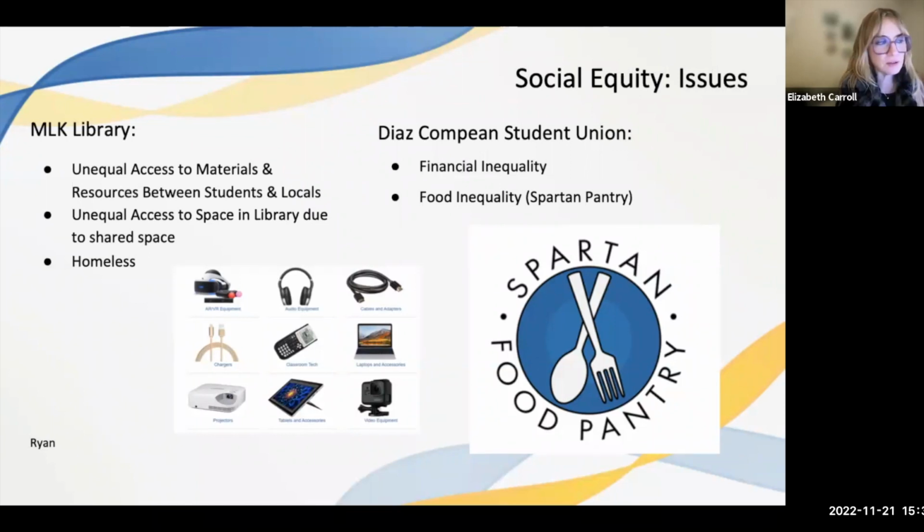We ask students to interpret how users experience social equity at King Library as defined by LEED. So you can see there are a number of ideas here, both in image and in text, as to what that amounts to.